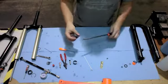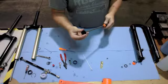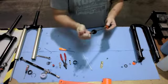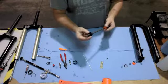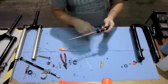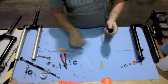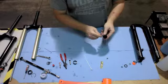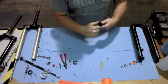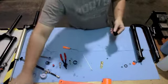And then go ahead and reinstall this onto the air spring rod. Gently slide it past the end of the rod, making sure that you have the top out bumper facing the end of the rod where the Schrader valve threads into place. Slide that up to the other top out bumper. Next step is to put on a new main air piston seal. Take your pick, just pry that off, throw that one away.